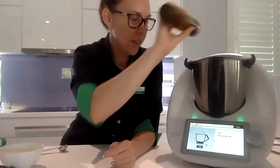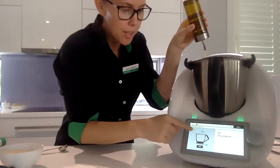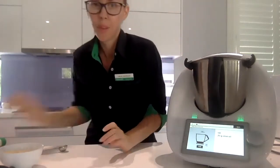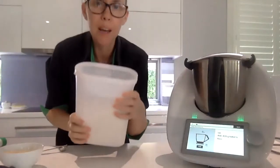Now I'm just going to add in the oil, and I love the scales. I've got my oil drizzler here, and all I have to do is watch the scales to see when it's going to reach the target goal, I guess, for what we're wanting to add. I'm adding now baker's flour.